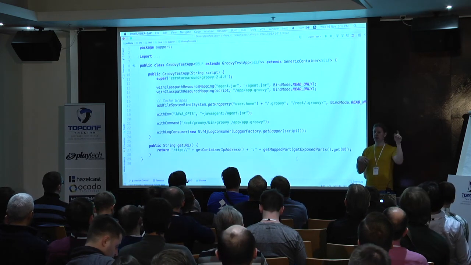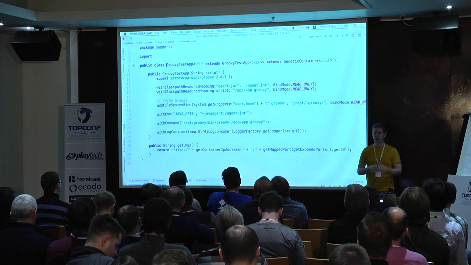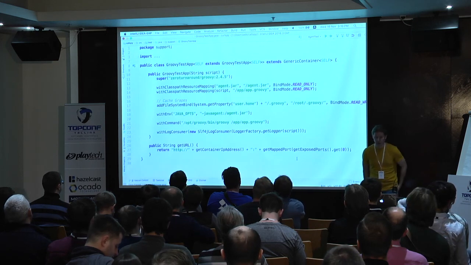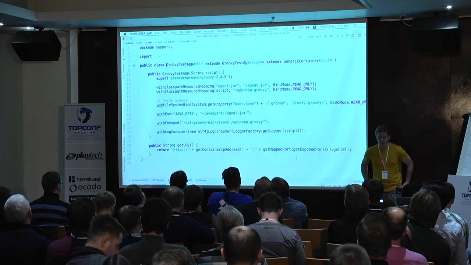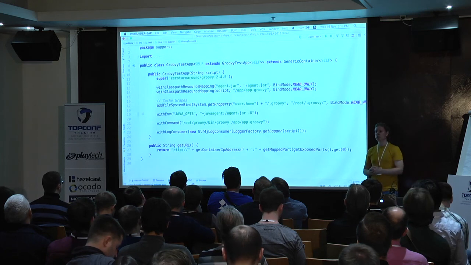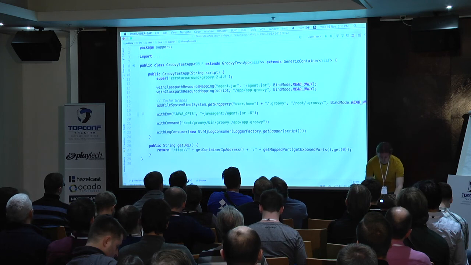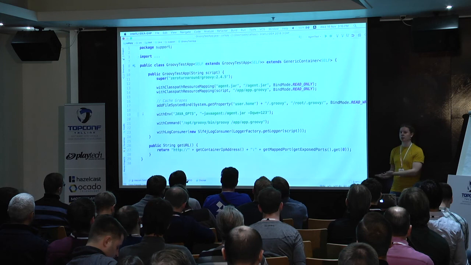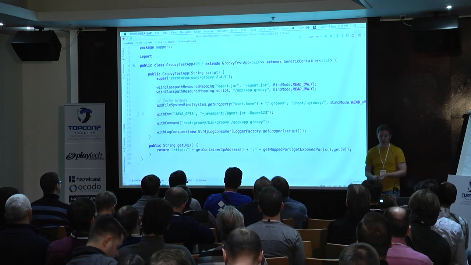You saw this @Grab Spark Java. It will download Spark Java from Maven Central. So to cache this, we use a file system cache. It's a built-in feature of Groovy. And we attach the Java agent, but we can write any Java option we want here. So if our Java agent wants some property to be set before we start, we can just write this here, QWE123. That's it. And we can throw in the command. So it's up to you how to run it. In our case, we decided to use it like this.